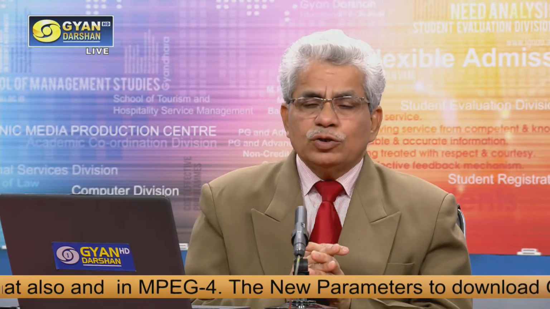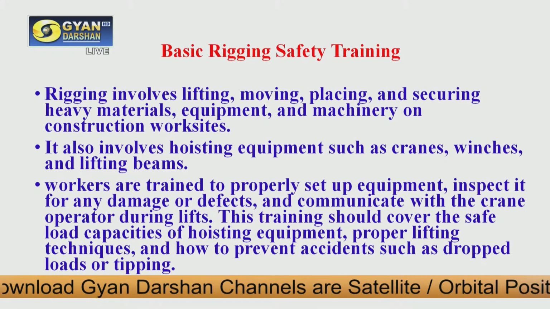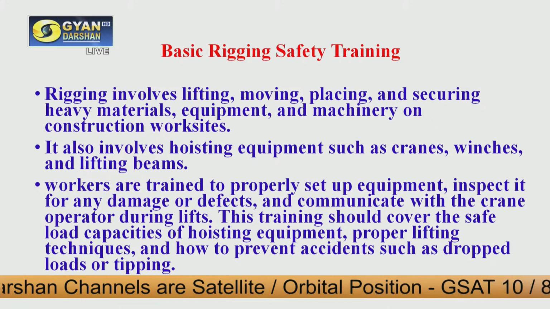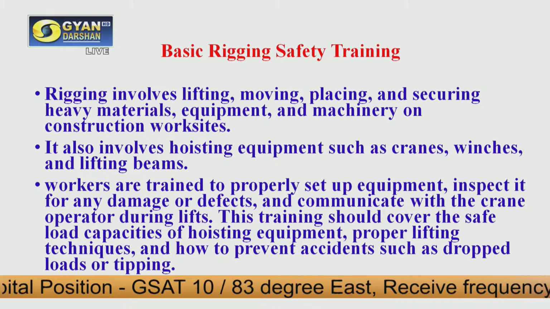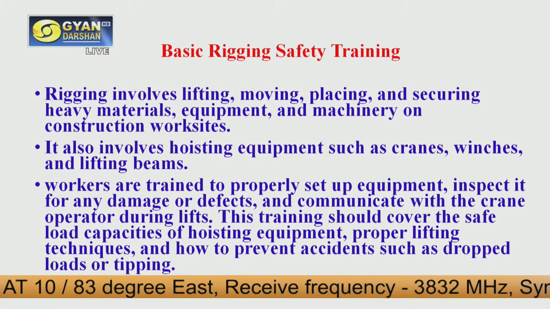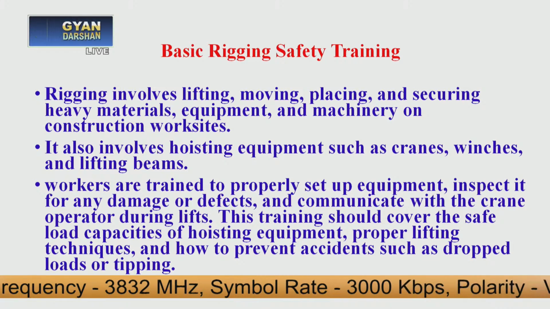Then they should also be told how they can prevent accidents such as dropped loads and tipping while they are at the site. They should be careful when loads may be dropped, or when there may be a chance of tipping at any site. They should be able to identify such hazards and how they can make themselves safe in these conditions. They should be trained for that, so that workers are safe at the work site.